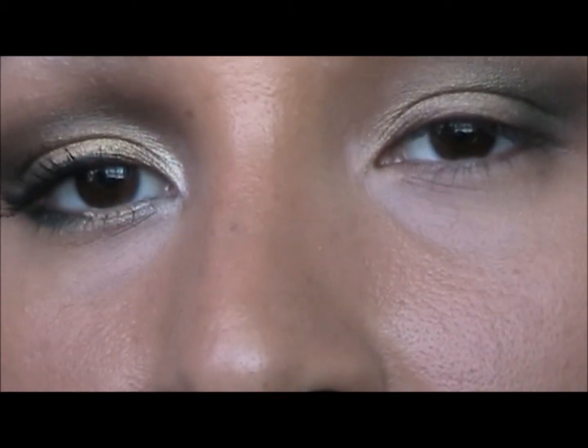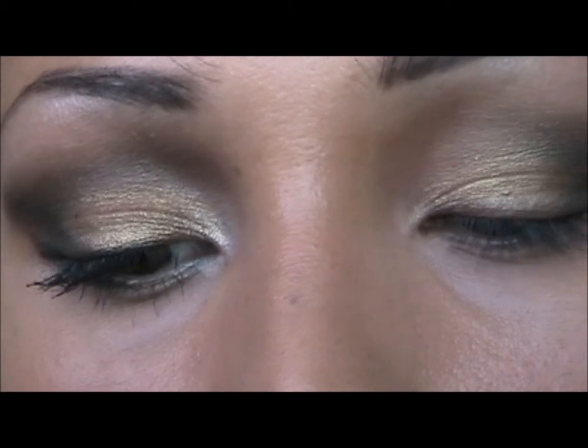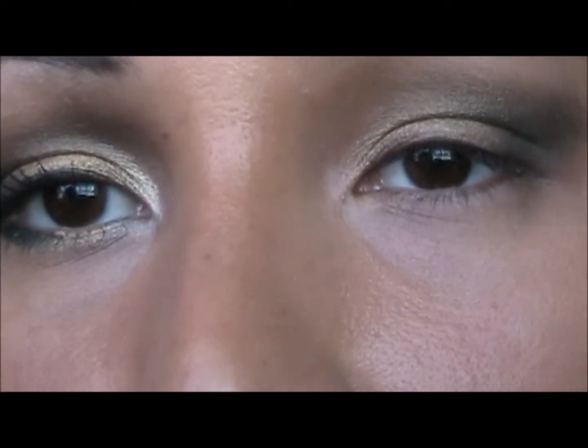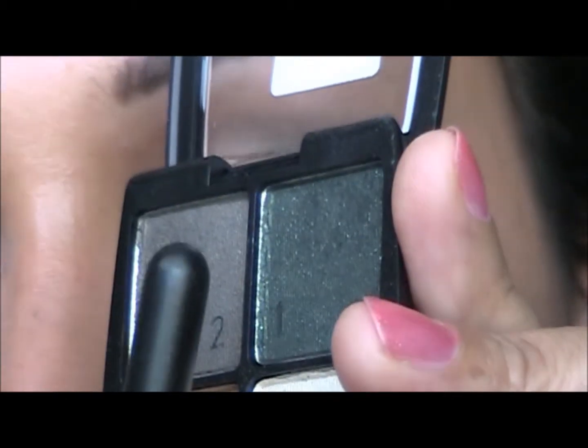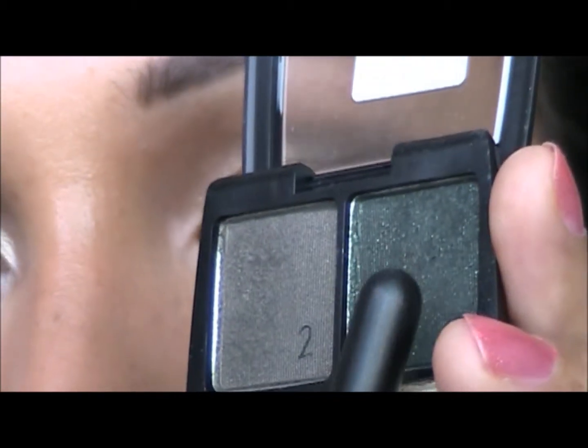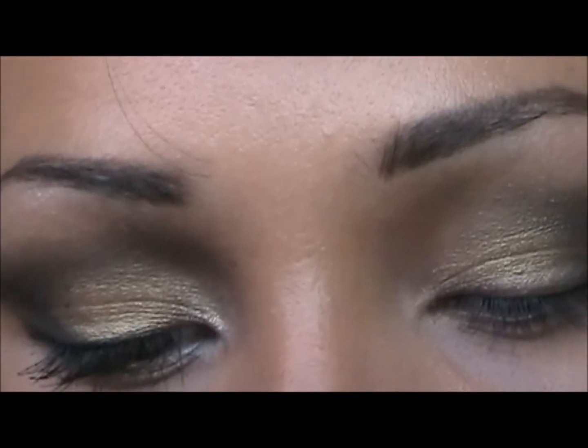And now I'm doing something I didn't do on the look that I had on my blog post, which I thought, oh my gosh, I should have added a little more green. I'm going to take this green color right here, it's the liner color, but I'm going to take it with a fluffy blending brush. This is Max 217. If you have something that is more blending, if you have something like this, use that.